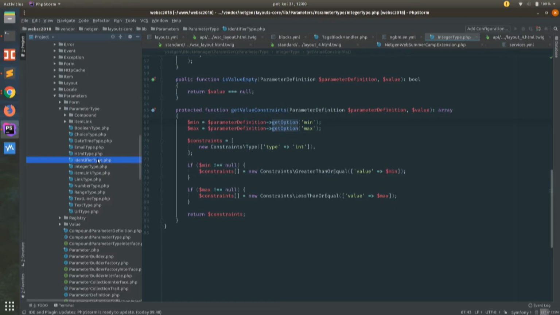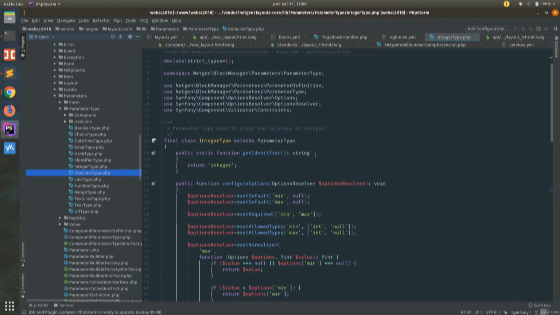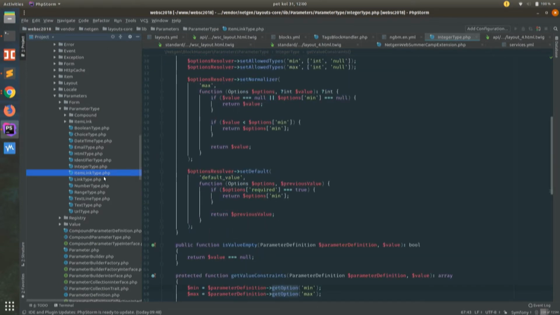You have an identifier type, which only allows identifiers. Integer, the link to the CMS item. This content type reuses this link type internally. You have a number type, a range, 3 to 5, for example, a text line, a text type, and URL type. So these are internal types that you can use.